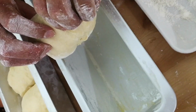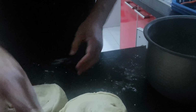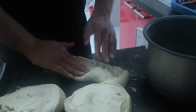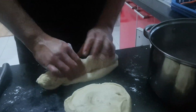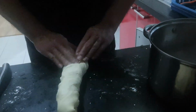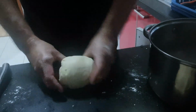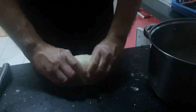Here you see me putting them into loaf tins, which I did a couple of weeks ago. Repeat and finish up. If at any one time the middle sort of juts out, you want to pull them and fold them underneath like I'm doing here.